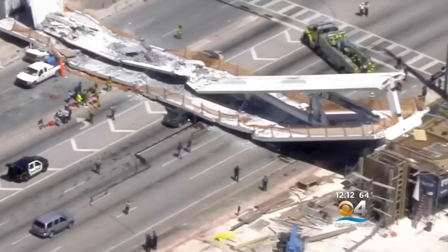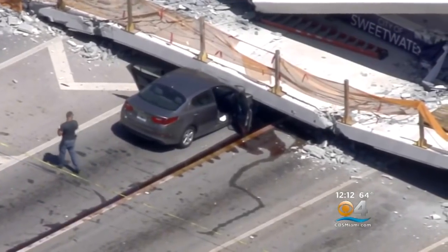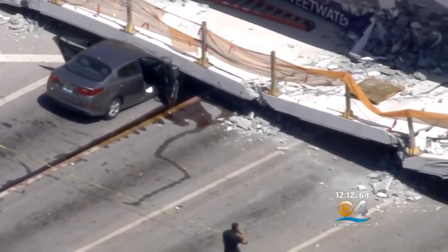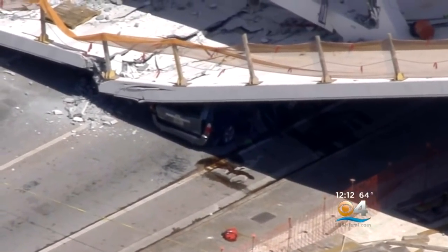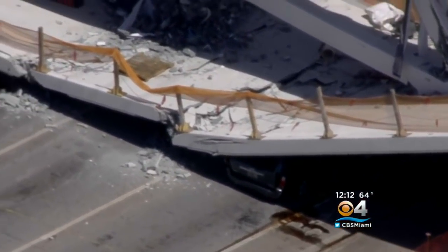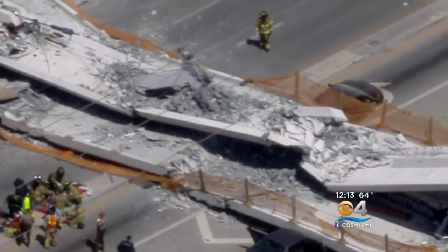I have not spoken directly with Monia Construction, but I'm satisfied that the testing that was occurring was consistent with best practice. The Florida Department of Transportation says an independent secondary design check was required. It was FIU's responsibility to select the firm to conduct that review. FDOT says the firm the university chose was not FDOT pre-qualified for this service, which was a requirement under its agreement with the state. It'll be a very transparent investigation, both at the local, federal, and state level. And if somebody's done anything wrong, they'll be held accountable.